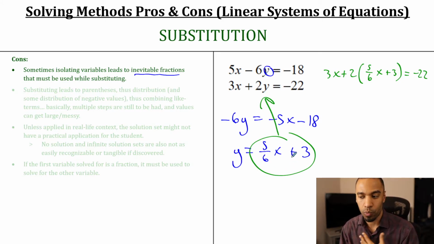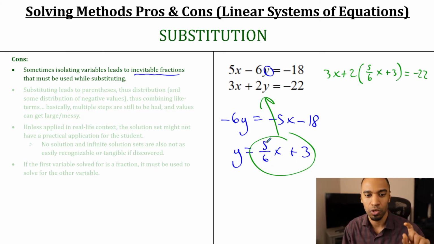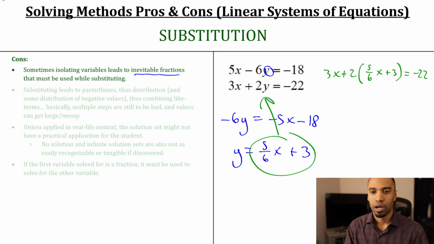And this was the best way to me to getting this thing down to isolating something. All positives, one fraction, but it's still that fraction. And that's huge. This is a big con right here. This is a big detractor of substitution. There are problems that work against it when you want to isolate a variable. Furthermore, you got to isolate the variable. There's that. All right, next one.